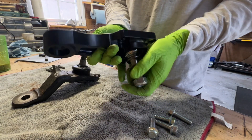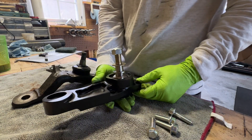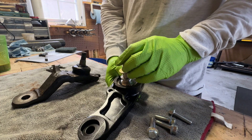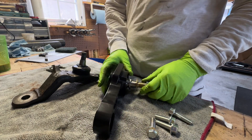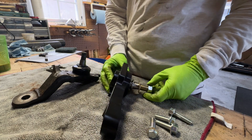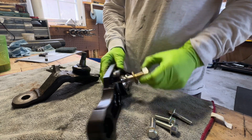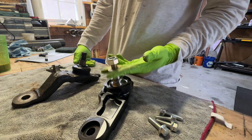After messing around with this for a while, I have no qualms in my mind that I'm going to cause this thing to catastrophically fail. That said, there's a guy in our group who has a Sequoia with these and he has destroyed them jumping it — everything is breakable. But for the type of wheeling I do, I think it'll be a nice upgrade, and I was due for new ball joints anyway.